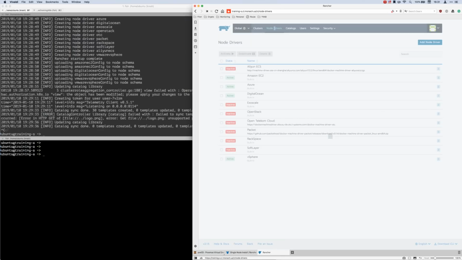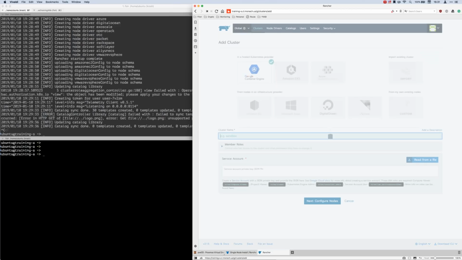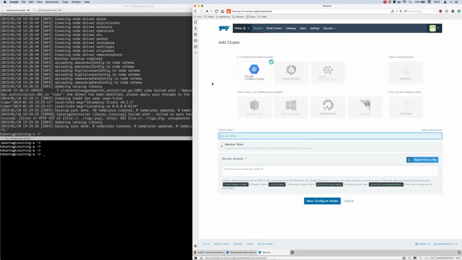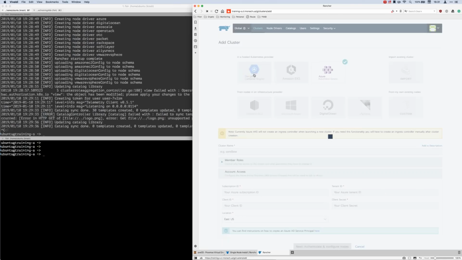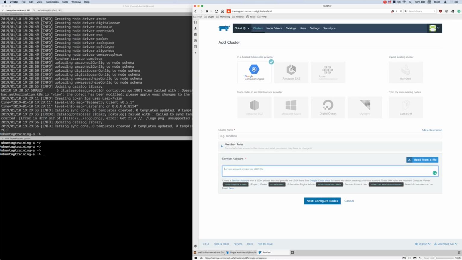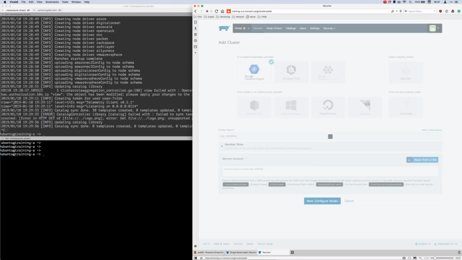At the top level here, there's a bunch of other stuff that we can do. We support various types of backend cloud providers for deploying stuff. There's only some that are active, but you can also add node drivers. Anything that you can do with Docker machine, you can drop into here and we'll provision it that way. We're just going to go right to add cluster. Here we can say we want to spin it up in a hosted Kubernetes provider, and it'll ask us for our service account or whatever information it needs to do that, and it'll reach out, spin it up, connect it back to the Rancher server, do everything that it needs to do, and do full lifecycle management of it, meaning that if we decide to delete the cluster, it's going to go out to the provider and it's going to delete the cluster as well.